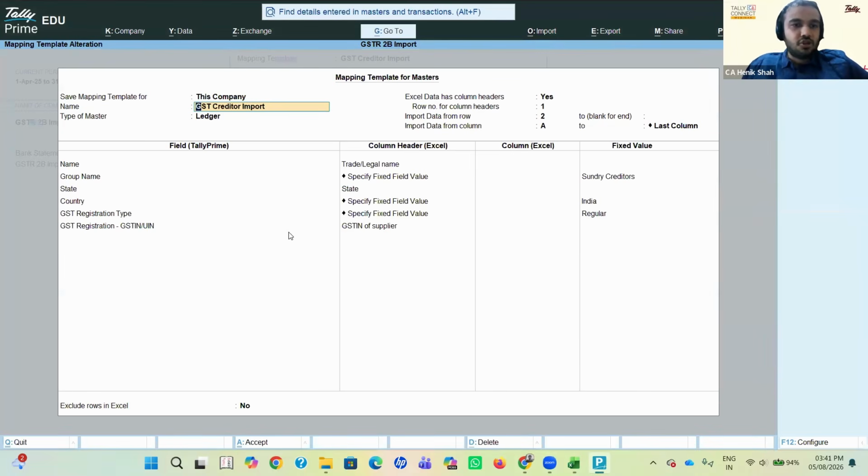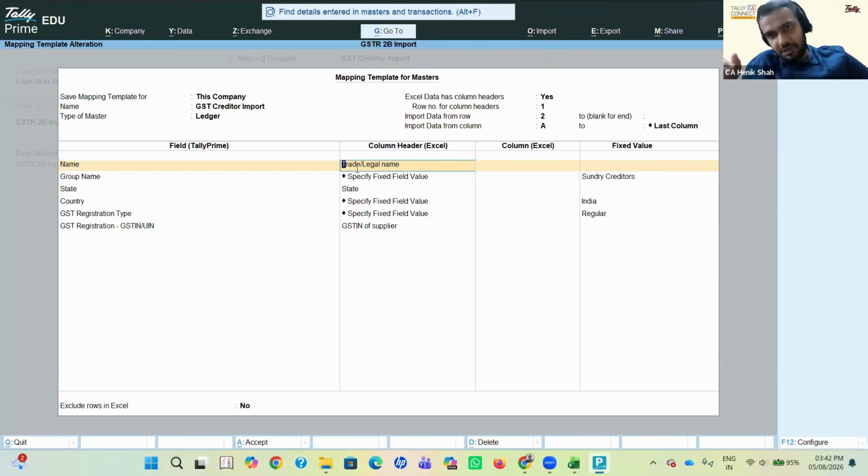Yes. So in the mapping part, whatever fields are required to be mentioned so as to create a ledger automatically, that is what we have mentioned over here. मैपिंग टेम्पलेट में जो भी हमें मैंडेटरी फील्ड लगती है फॉर क्रिएटिंग अ न्यू मास्टर, वो हमने मेंशन किया है इसमें. In the template there are two things. Thing number one, जो डिटेल्स वेरिएबल है.